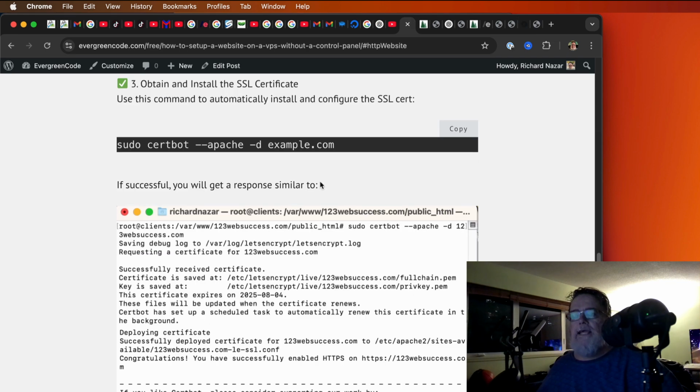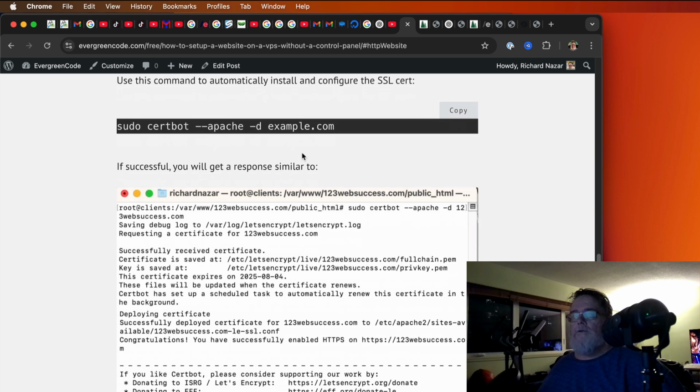So if you're setting up an SSL certificate for just one domain, you can use this. But if you want to do several, for example, a certificate for www.domain or help.domain, you have to add more -d options for what you're after.